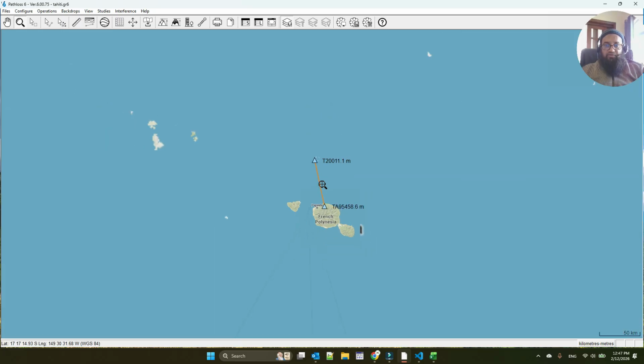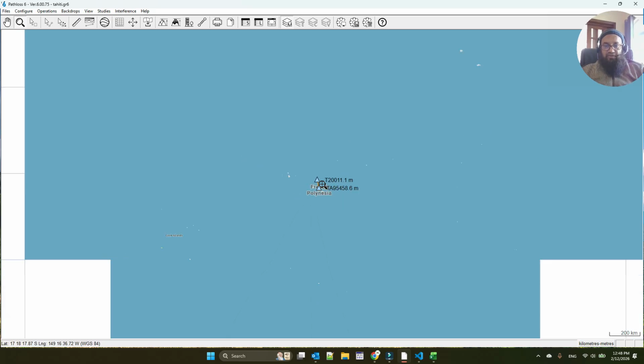A beautiful, sunshine place, but not very ideal for microwave links, though that's not a big problem. You can see the area is inside the sea. So he just wanted to know how we can do the tidal wave calculation.